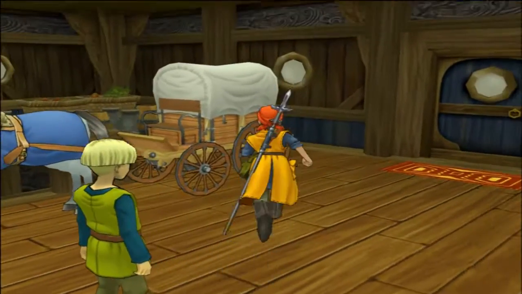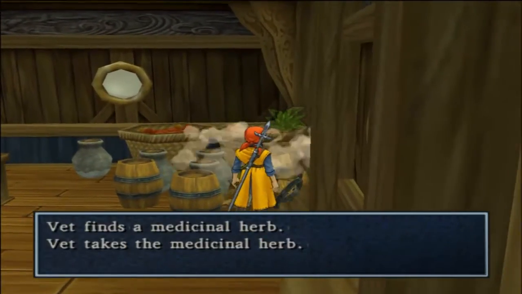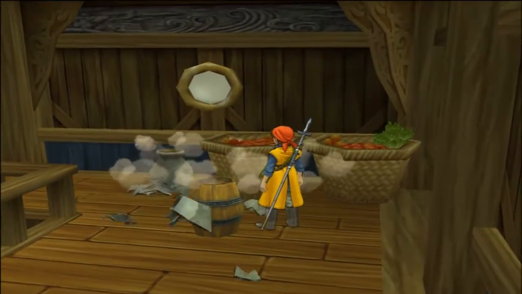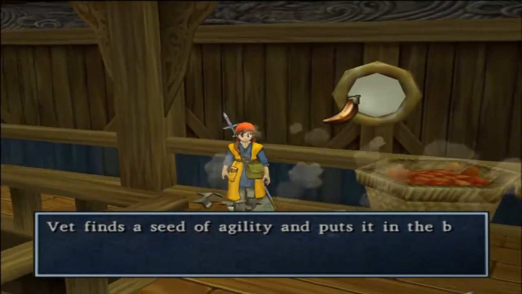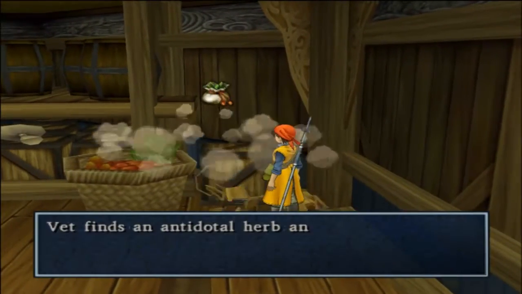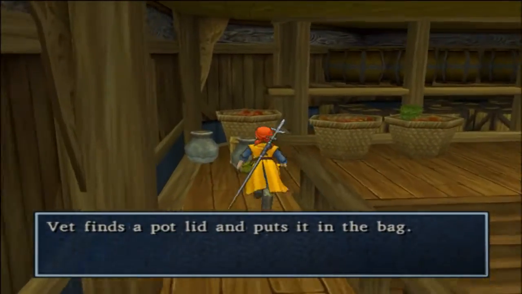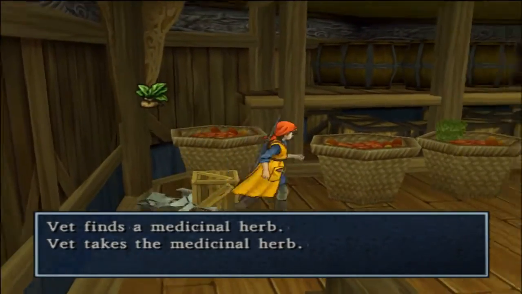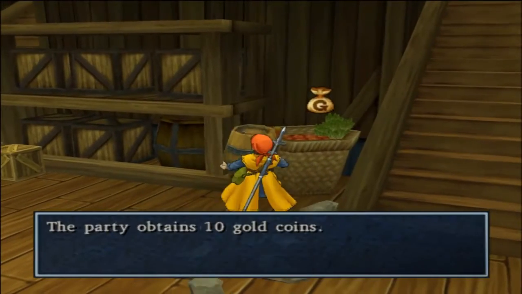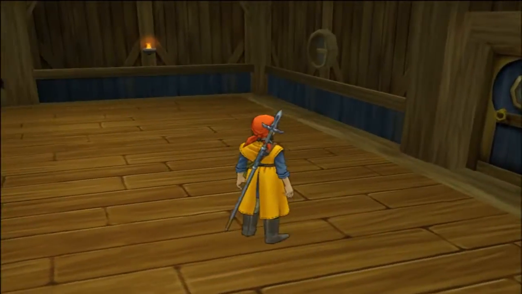Yeah, she's elegant, kind of like a princess. Anyways, we got a whole bunch of barrels we can break here. You get a seed of life, medicinal herb. And just break them all. Seed of agility. Antidote herb. Got a pot lid, yay. 12 gold. Another medicinal herb. And let's check down here. More stuff to break. Okay. That's all we can do there for now.